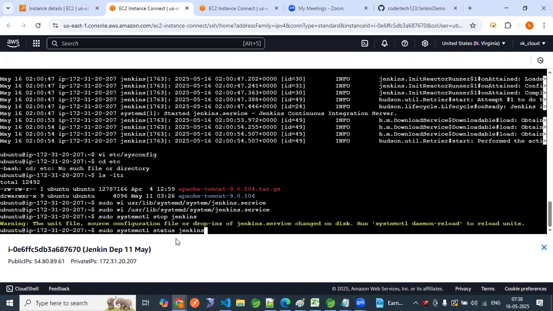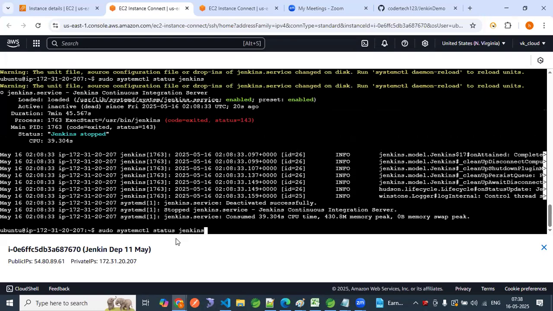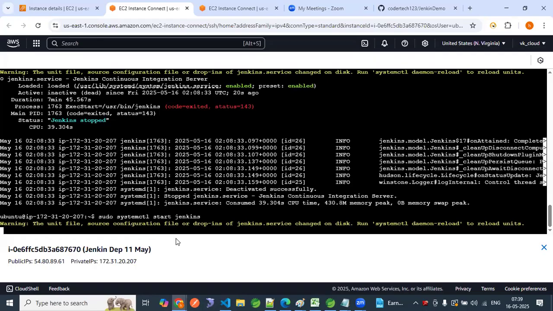Up arrow. Okay, fine, it is stopped. Control C. Again start. Enter. Okay, systemctl daemon-reload to reload units.